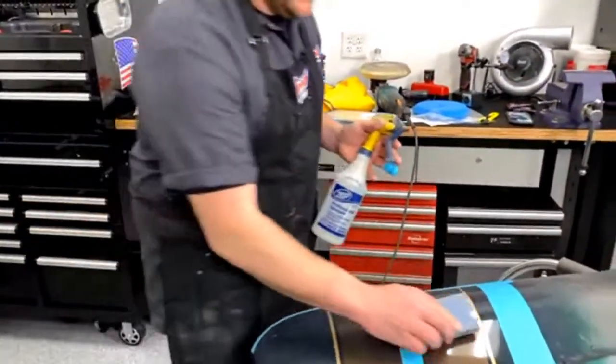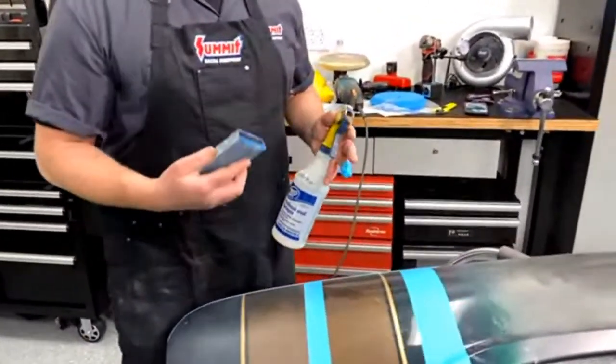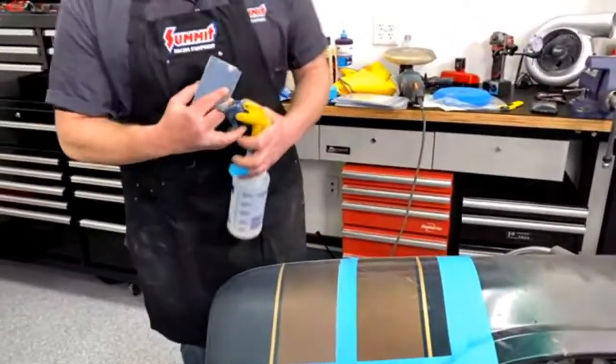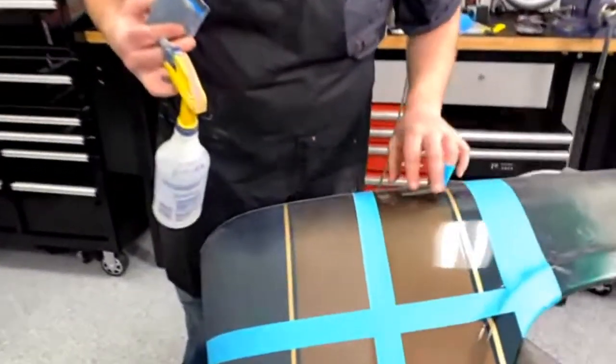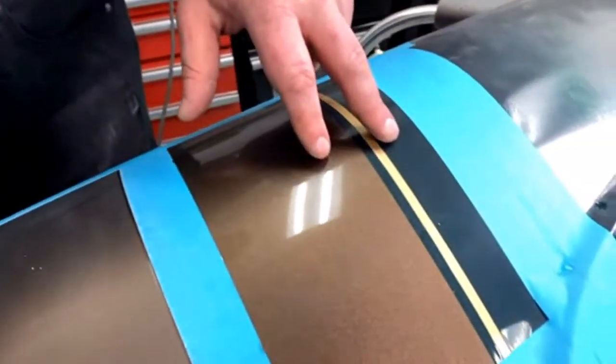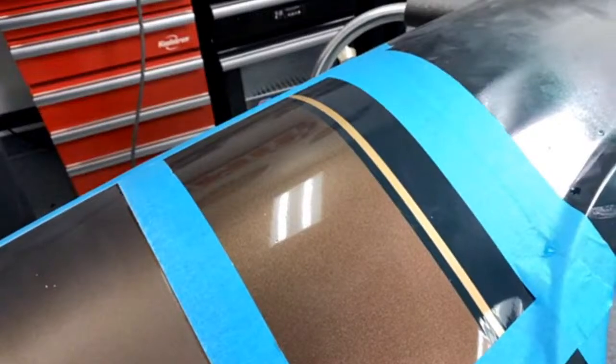If it's just water, it sometimes will get stuck on the paint, and it's not stuck, but it just glides easier with the soap. So if you look down here in the green especially, you can see kind of how there's some orange peel in it. Any paint job is going to have orange peel. That's why you wet sand and buff.